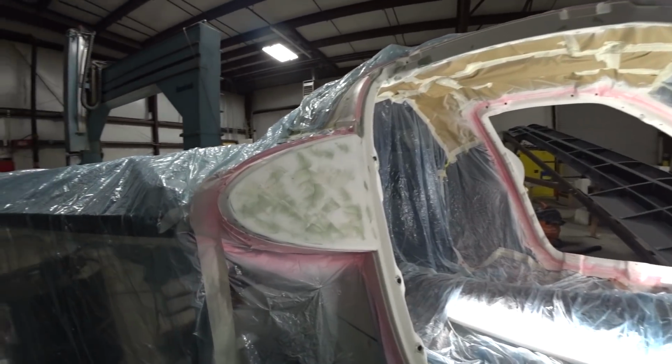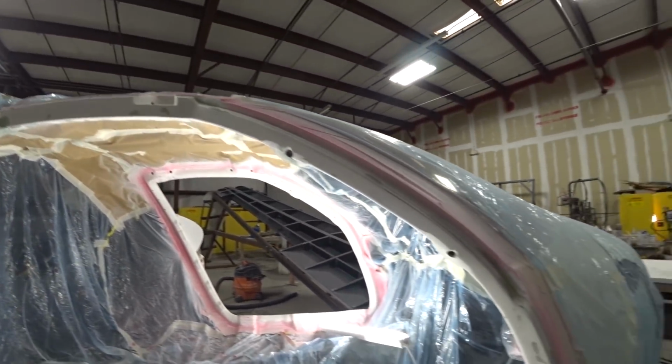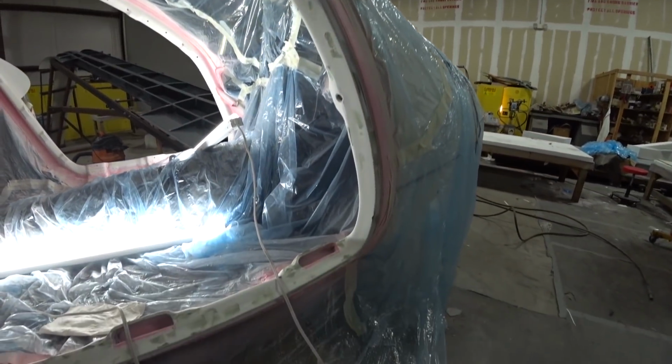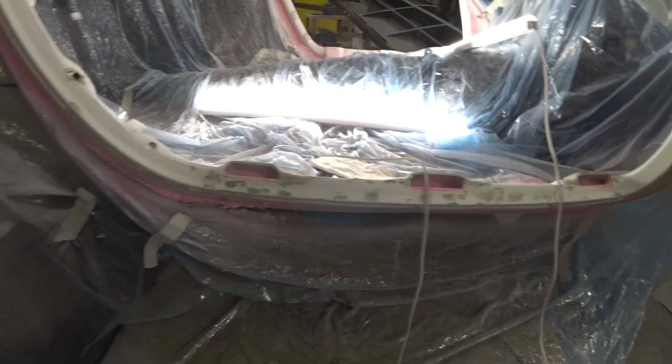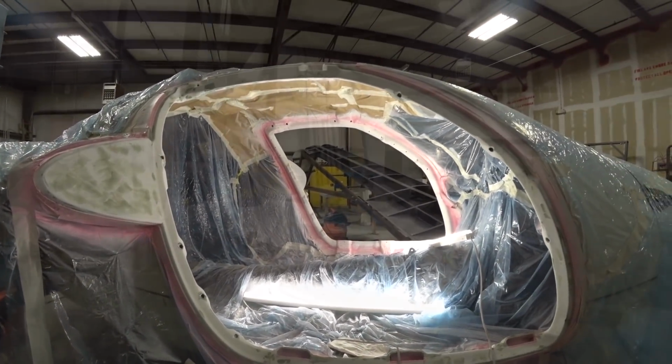And back on the door frame, I'm getting close here to having this ready for the second round of primer, and you see I've got a bunch of different fill areas that I still need to sand on there, but overall things are looking pretty good and getting ready for that.